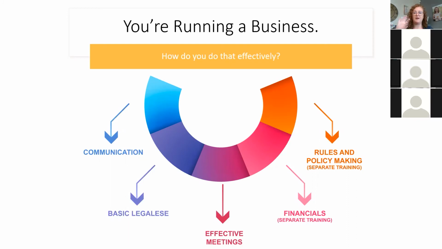For those of you who may not have participated, we have separate trainings for rulemaking and policy making, to really drill into how you make policies for a community. We have a separate training for financials. You don't have to be a financial expert, but we like our boards to understand how to read them. And coming in January, we'll have a separate training for running effective meetings, and really drill down into how to use Robert's Rules of Order and how all those pieces work. But these are the buckets for a community within the decision making that the board is going to be involved in, and areas of important knowledge base for you as an individual.